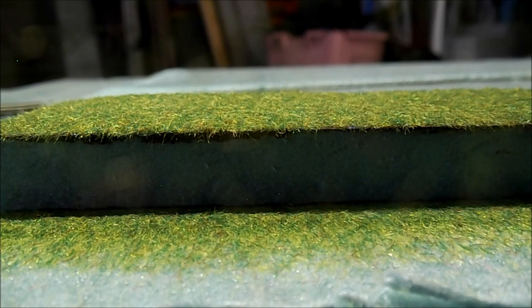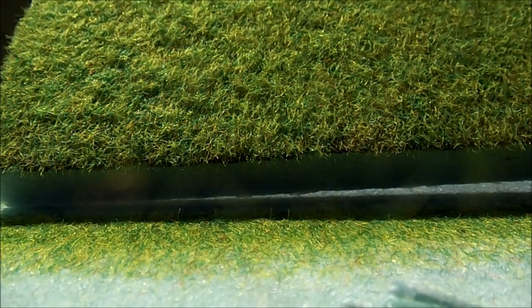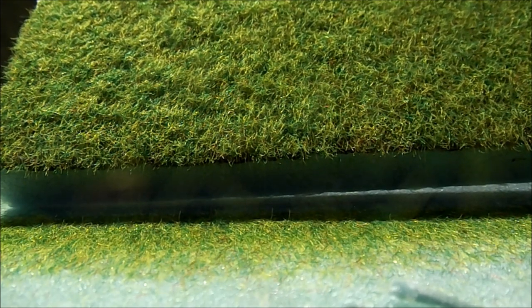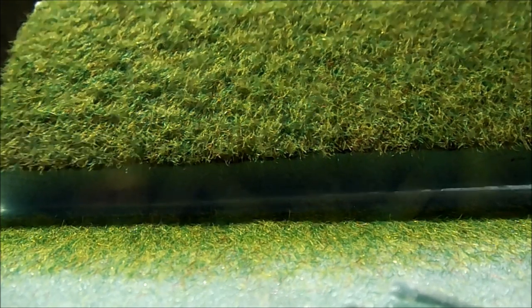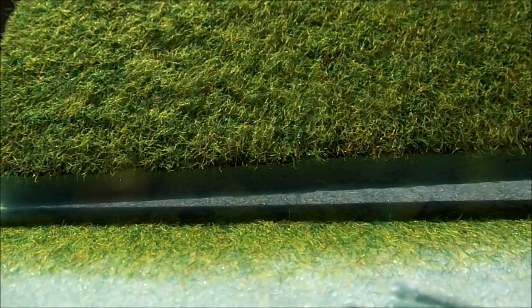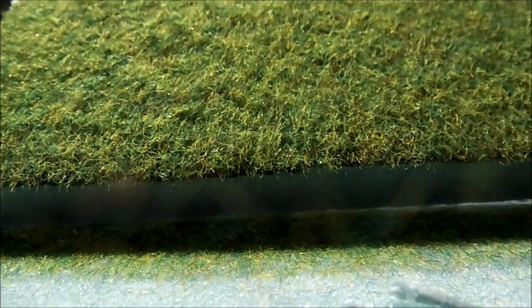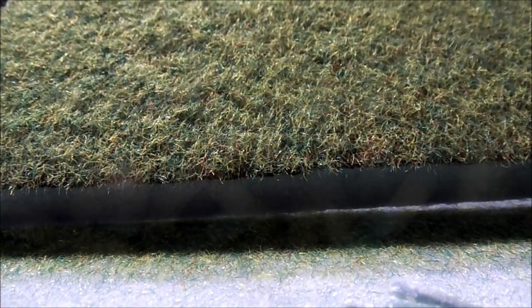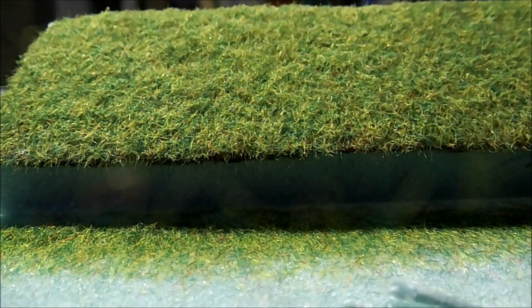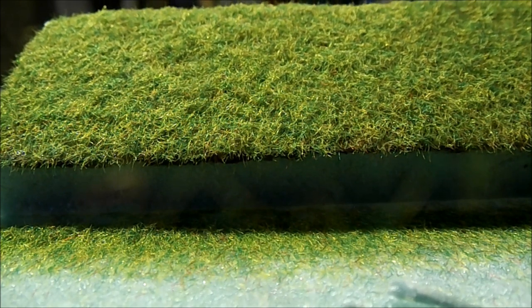Let's give it the tip test here. It looks the same — I feel like it looks a little bit better actually. It doesn't look like it's been combed; it looks like it's been walked through, with knots and stuff in the ground. What I'm going to do is zoom out, get the camera repositioned, and then we'll put the two side by side and do the comparison that way.